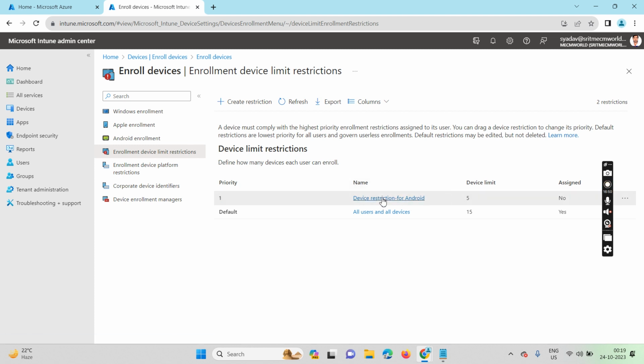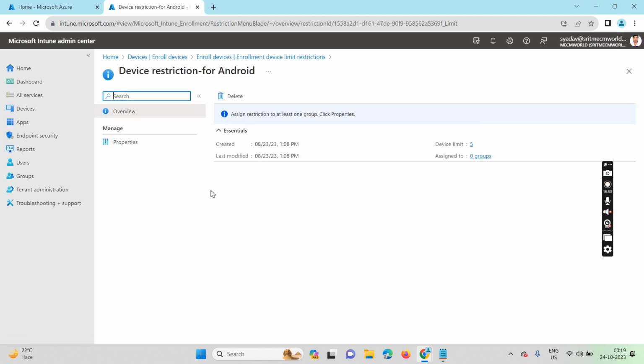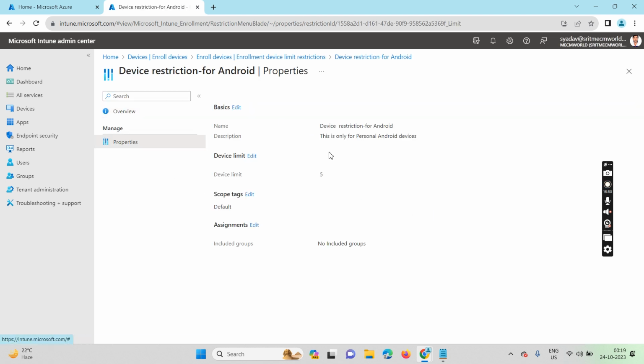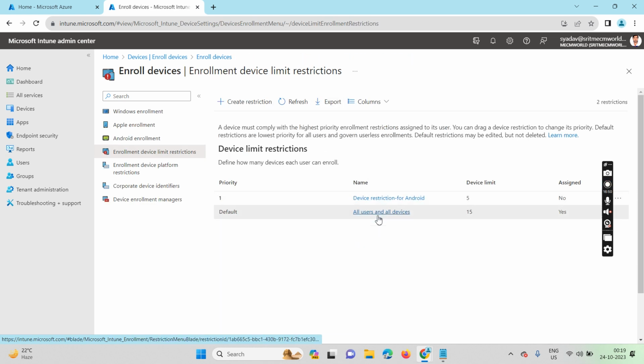So we have created the device limit and associated it with the default assignment. In that case, the user can only enroll 5 devices.